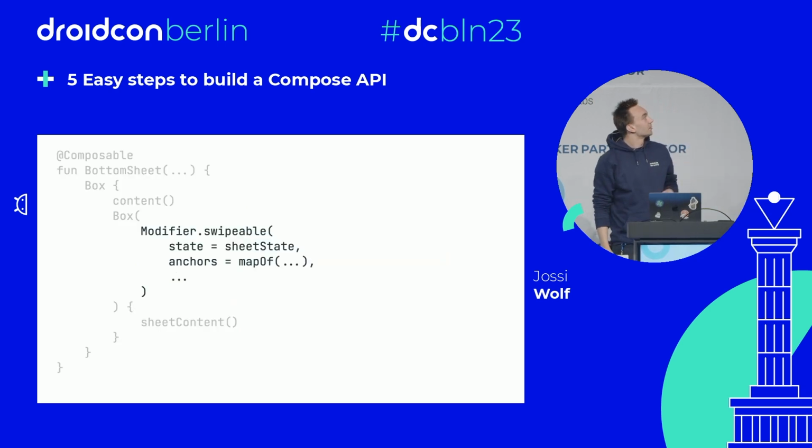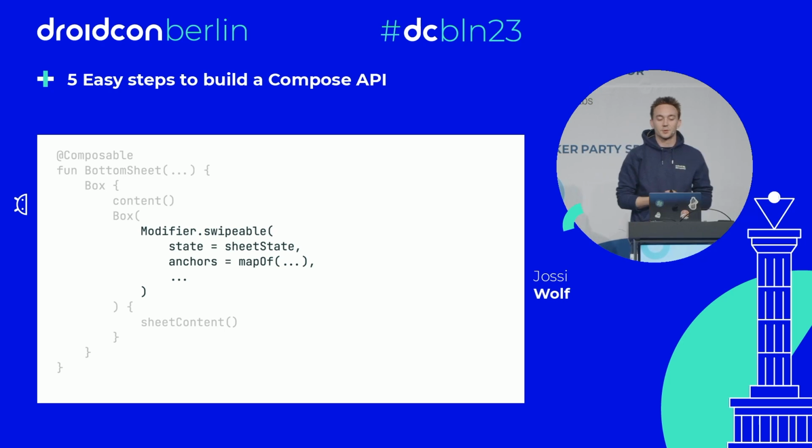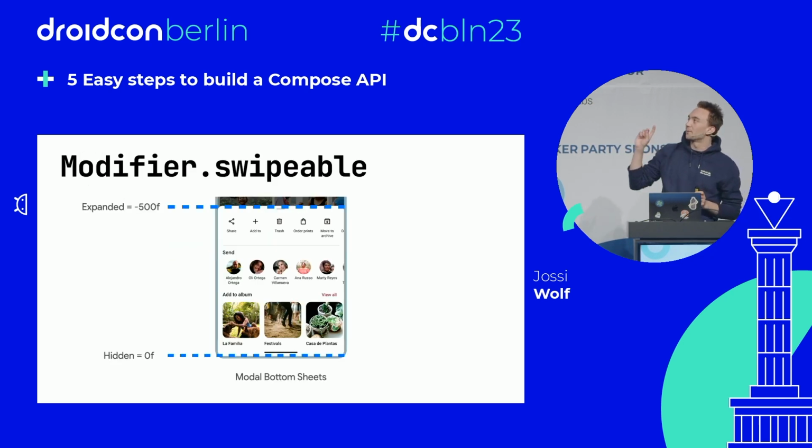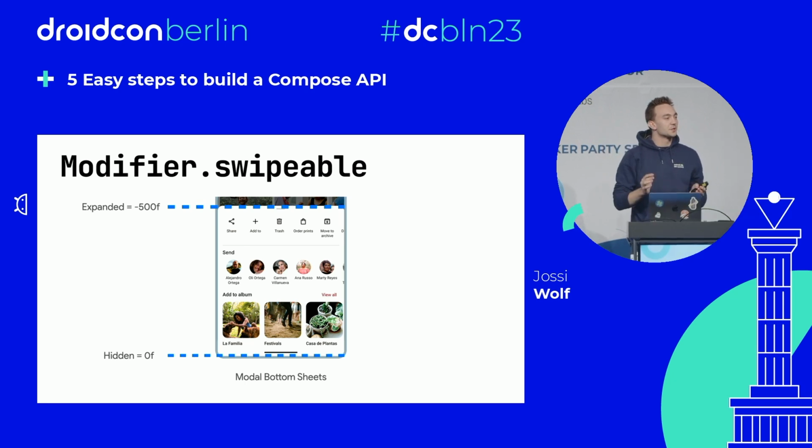How this worked was using a modifier, and there was also a state attached, a swipeable state. But more importantly, you had the swipeable modifier that you used, and you passed it a state and some anchors. The anchor points were the points where you'd essentially say, these are the points that I want my state to settle at when I let go, when the gesture is finishing. For example, for a bottom sheet, you might say, I place my bottom sheet at 0f, and then to make it visible, I offset it by minus 500 pixels or something.